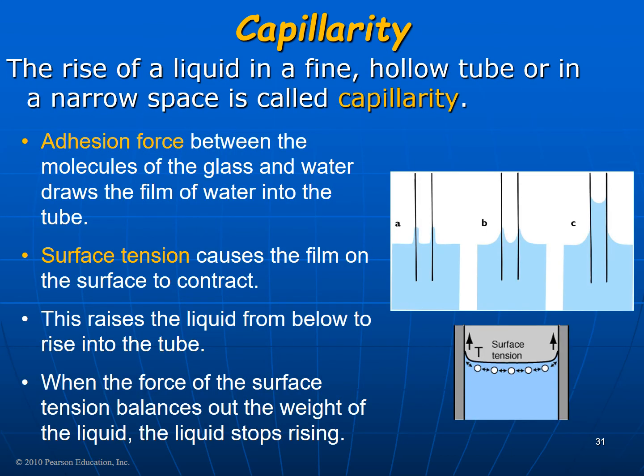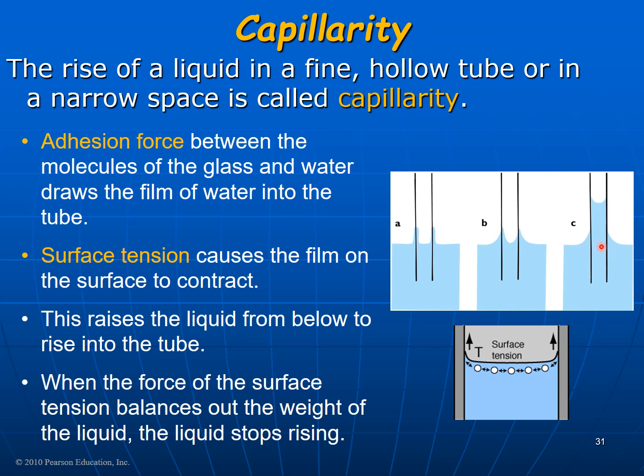The cohesion force is much greater than the adhesion force. So if you probe the surface tension, probe the bonding between the molecules here, this will cause the film on the surface to contract. The surface tension causes the surface to contract. If you cut them, this will raise the liquid from below upward like that, and this is capillarity.